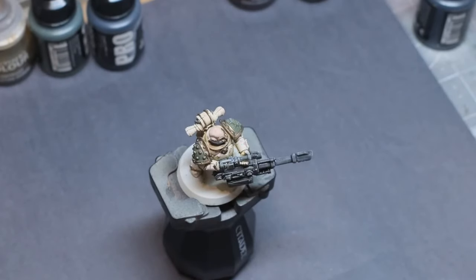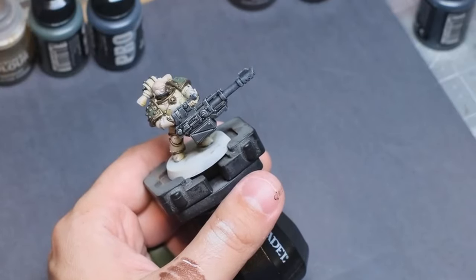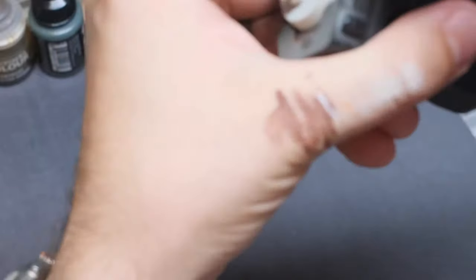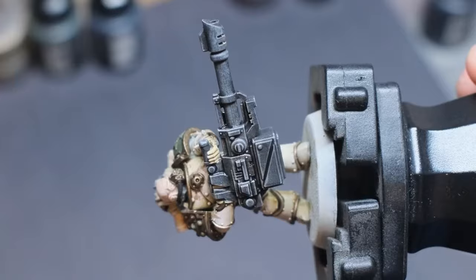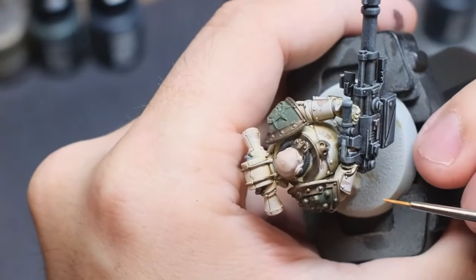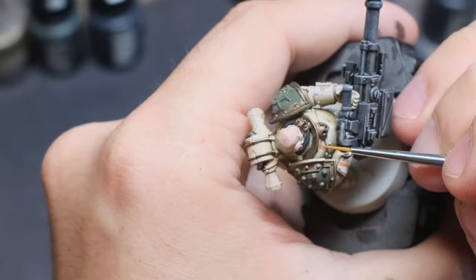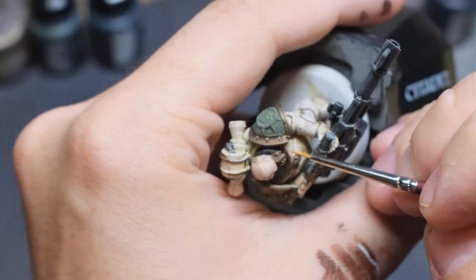So now I'm taking out my favorite orange color ever. It's Mars Orange by Scale 75. I don't know why I like this orange so much, but it makes the perfect rust color. It's super matte because it's Scale 75, and I thin it down just enough to get a little bit of a glaze. I take that same glaze and I just go over those same spots of weathering that I just did. So it gives the brown battle damage just a little bit more depth, and then I take that same little bit of paint and I drag it down as if rusty water is oozing from those spots.